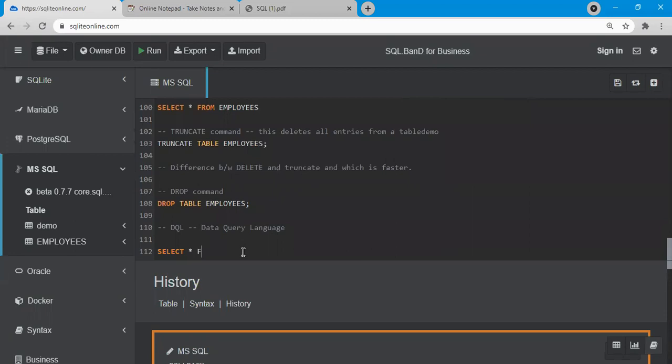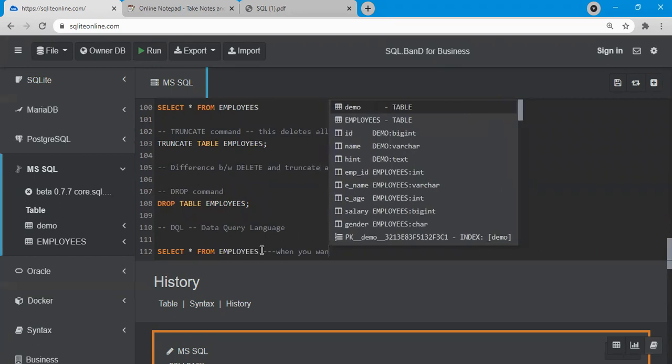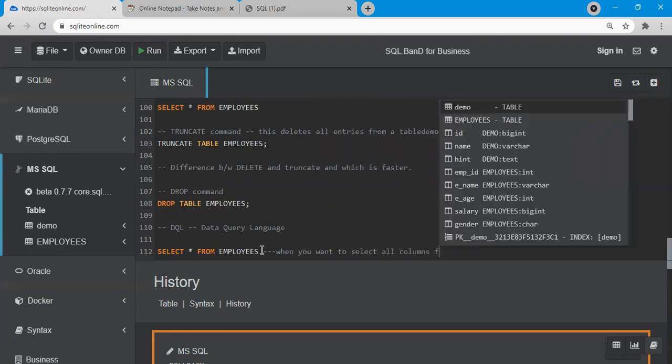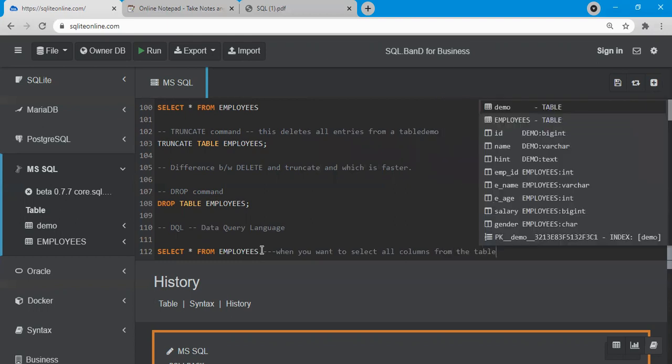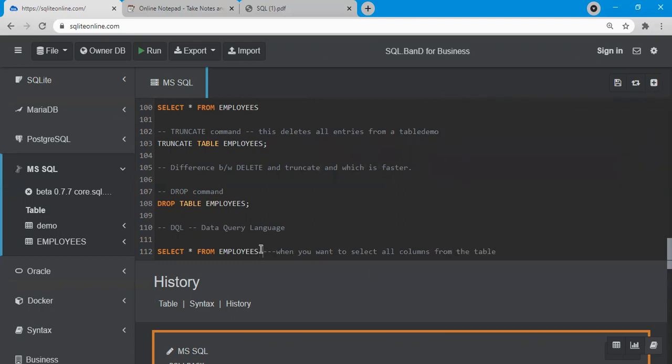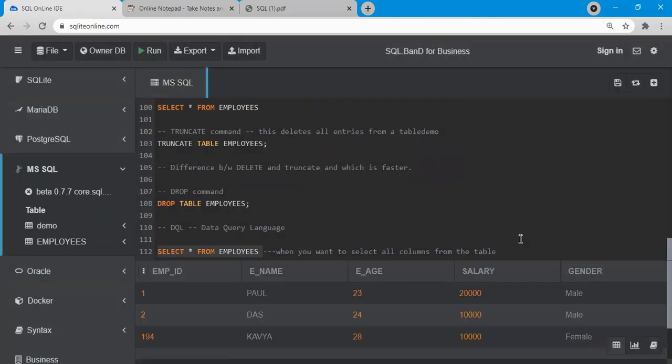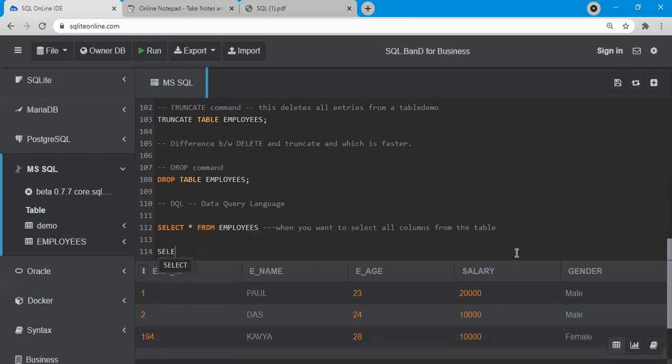Only one command here, select. Syntax is select star from table. In this case, we will use employees. We use this when you want to select all columns from the table. You just do select star from table, and you get all columns. Now, if you want to select some specific columns, we specify the column names.